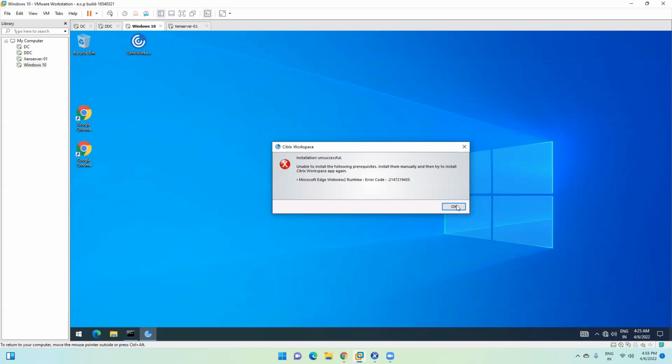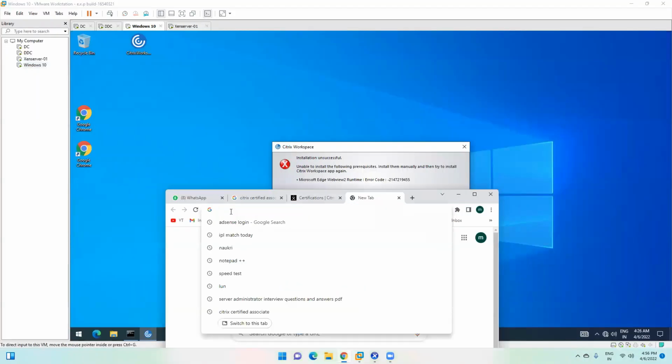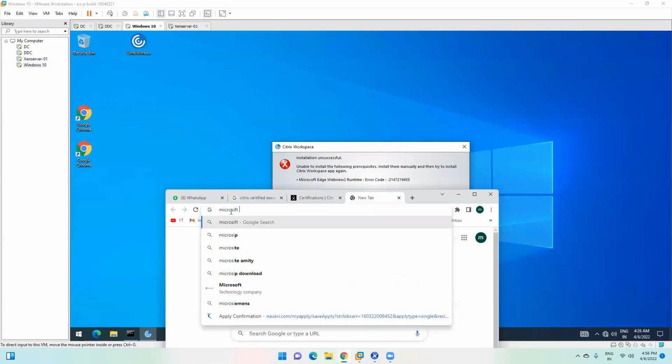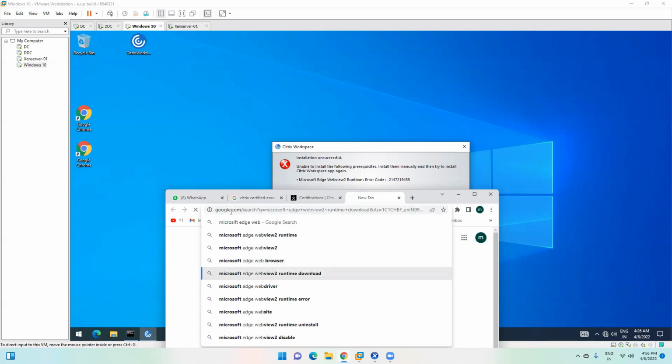So what I have to do? What is it asking? Let's try to type Microsoft Edge WebView Runtime download.